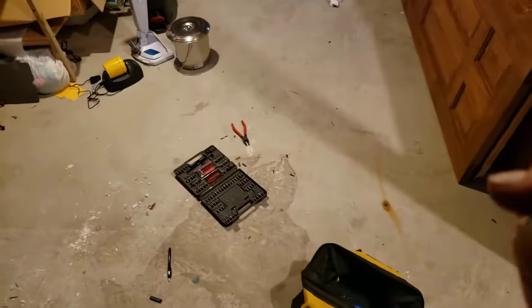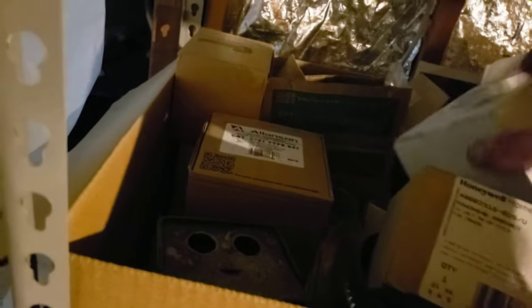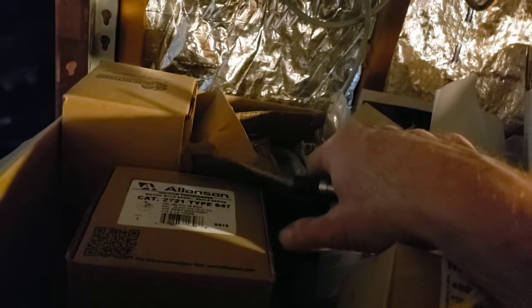If I didn't have another one, I might have tried to clean the tip. But for $20 or $25, I keep this stuff on hand. I have another power head assembly, another ignition transformer, another 007 circulating pump, another Sunco oil pump, and a few more nozzle tips. I keep all these things just in case, because they're not particularly expensive. In case this stuff goes bad, it's good to have it in the house.